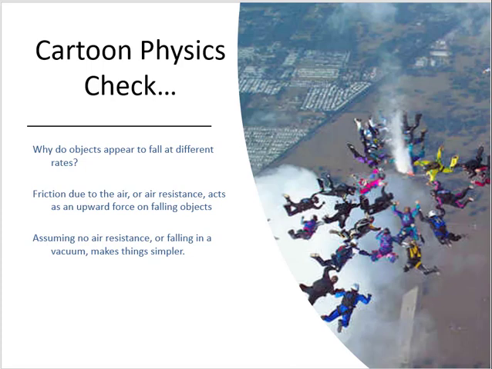And so what we do is we assume that there's no air resistance or an object is falling in a vacuum. You may have seen videos of that. And this just makes things simpler for us. So in an ideal world, all objects fall to the ground with the same acceleration.